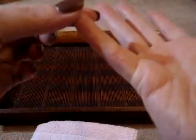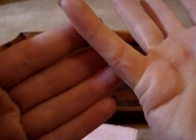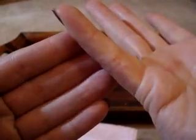The reason why is I cut my finger in January. I don't know if my camera will pick up the scar or not on my finger, but the scar comes all the way up and down and around, and I had a really hard time with that, and I stopped doing my nails since then, and I kind of fell out of doing my nails. So I've started up again. So we're going to just put the towel out, and I'm not actually going to do a manicure. I'm just going to show you the supplies I use.